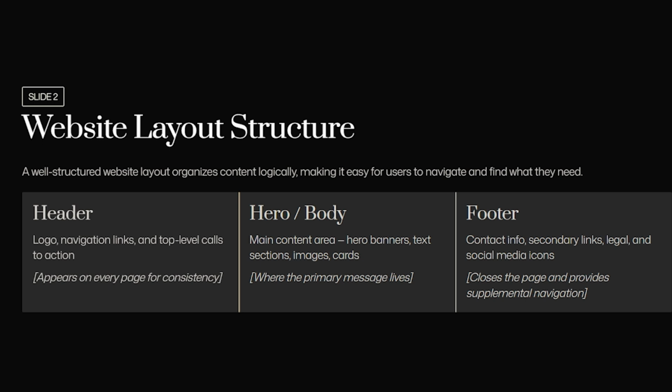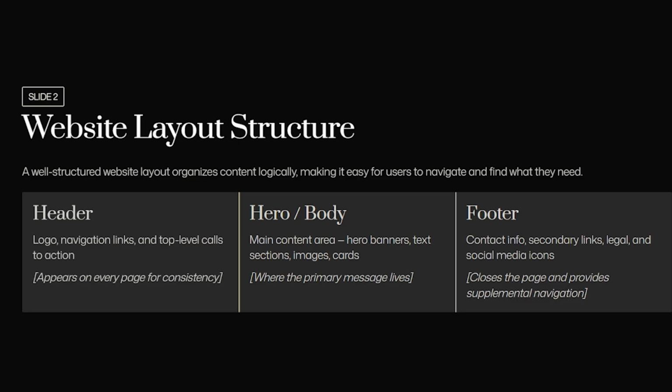The third one is the footer section. This appears at the bottom of the page. The footer section contains the contact information, social media links, privacy policies, and additional navigation links. You can see in website footers there are YouTube, Instagram, LinkedIn, and many other professional social media links, and then the address and contact number of the website.